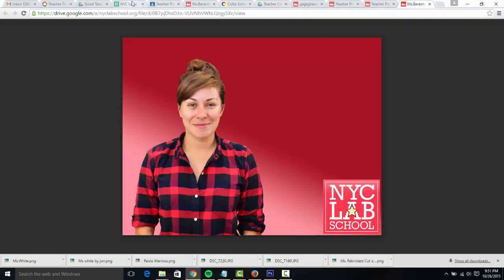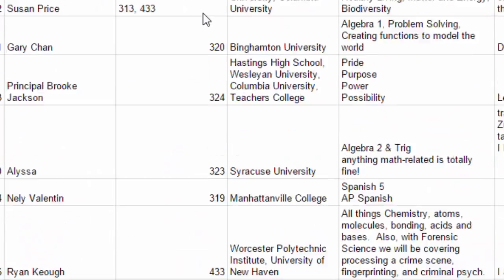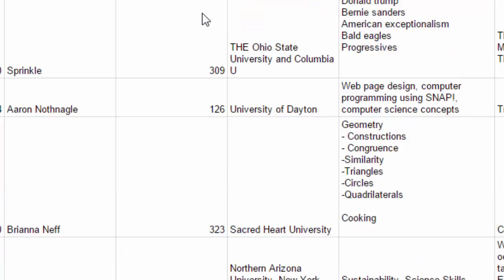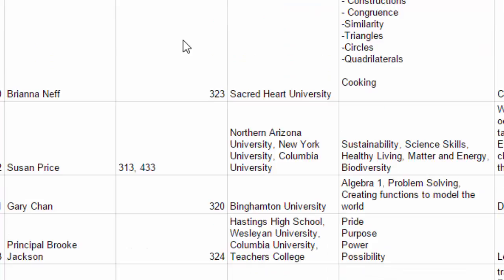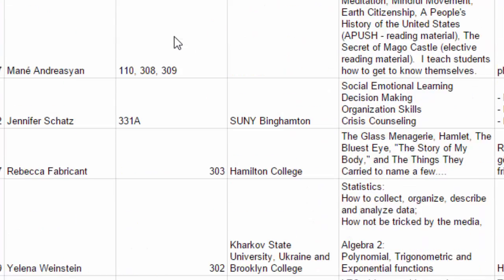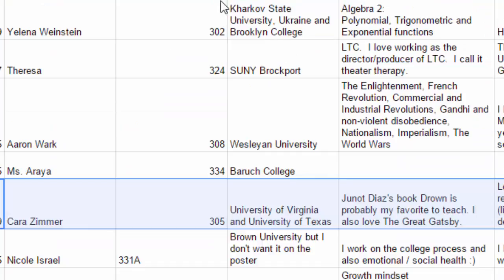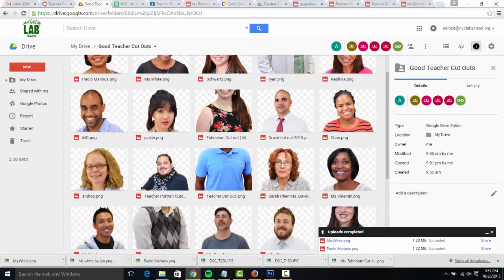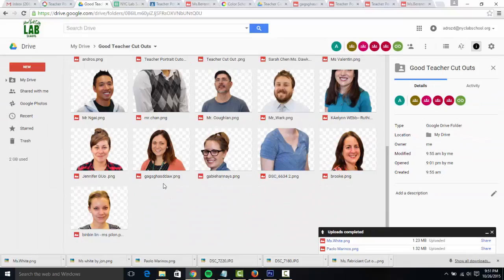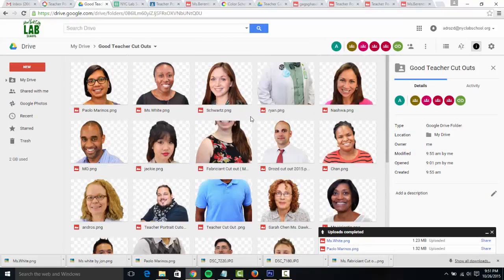First, I need you guys to know that to help you identify the themes and images you're going to use, I'm going to share with you this spreadsheet that has lots of results from many of the teachers. So this is a great resource. Secondly, let's talk about these cutouts. We've got just about everybody cut out perfectly, so we're going to be using these cutouts, these PNGs today and in the future. So you guys should be good to go with that.